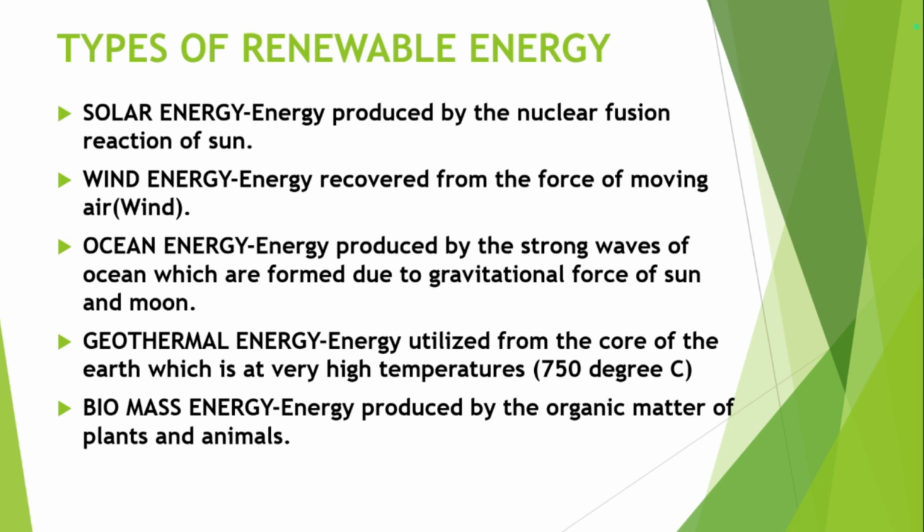Next, ocean energy. Energy produced by the strong waves of the ocean which are formed due to the gravitational force of the sun and moon. Students, the ocean is a great resource of water. I hope you know the meaning of tides. They are the strong waves that come in and go down and go up in increasing level, which is caused by the gravitational force of the sun and moon. And we can also obtain many types of energies in the form of ocean energy from this resource.